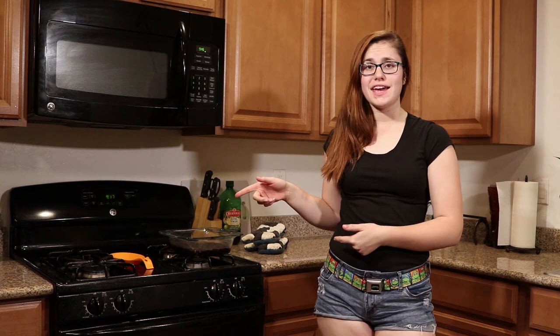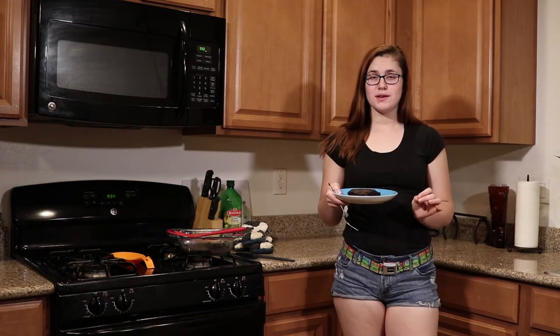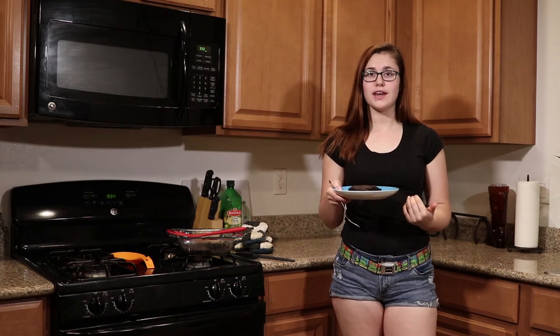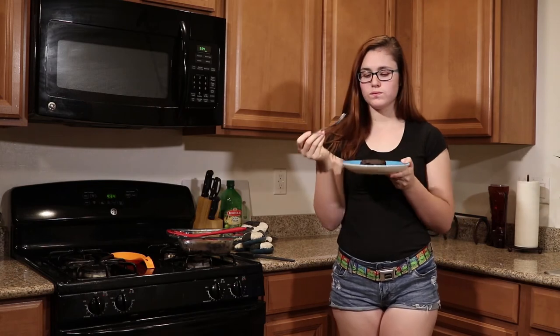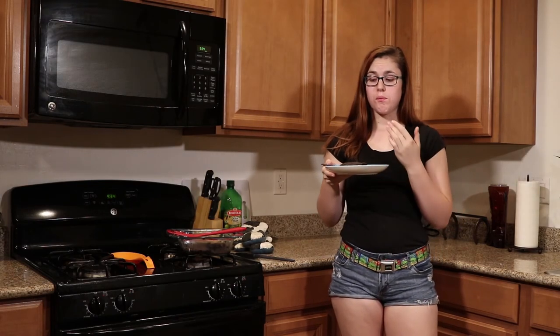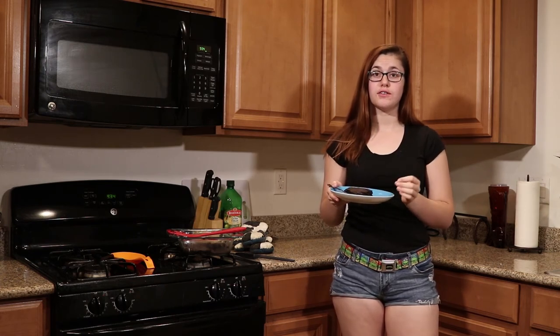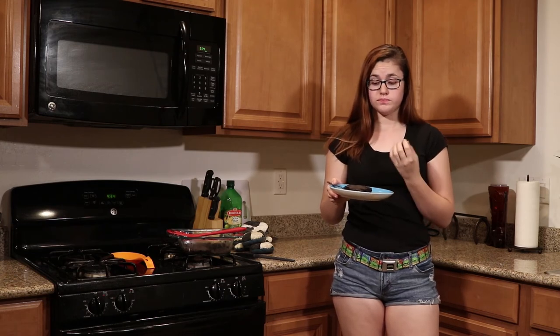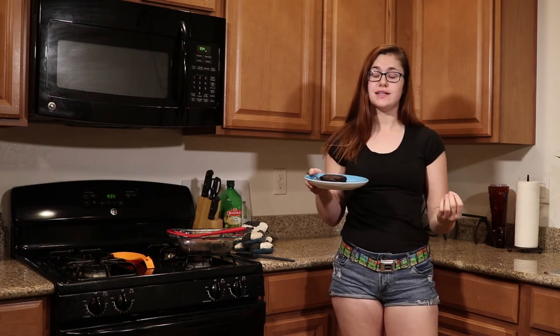We just went ahead and pulled our cake out. I'm gonna let it cool for about 20 minutes, which is a great time to go ahead and make some fresh whipped cream to go on top. Normally I would say wait 20 minutes and let this thing cool all the way, but I couldn't wait anymore, so I'm gonna go ahead and give it a taste test. Holy cow. This is phenomenal. If you are a chocolate lover, I highly suggest eating this. There's melted chocolate in here — dark chocolate. It is amazing.